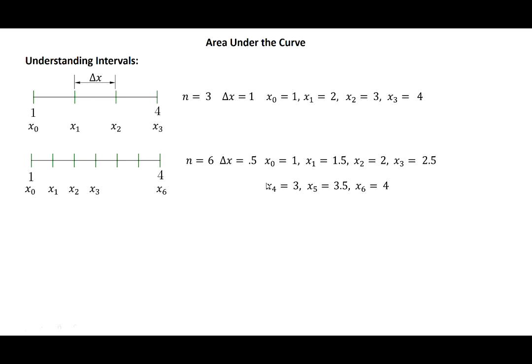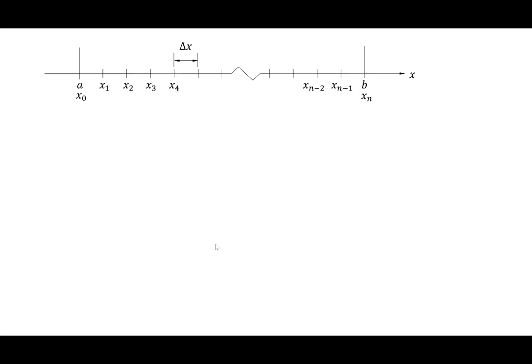Okay, now that we are armed with this information, can we generalize based on these specific cases to some seemingly complicated looking thing, but the whole idea is still the same? So the idea is, suppose we were to have an interval from A to B, and we split this into n subintervals, equal subintervals. Then that would generate a whole bunch of points. In fact, it would generate, any idea how many points?